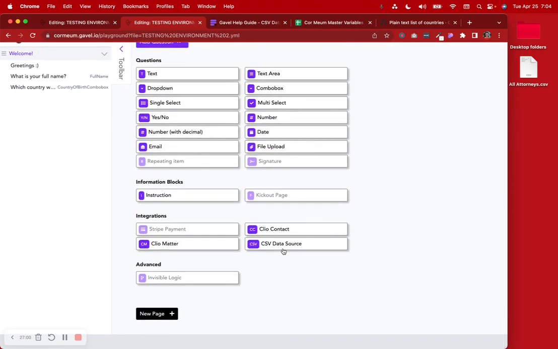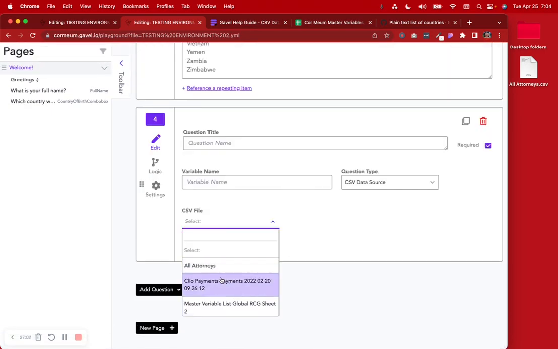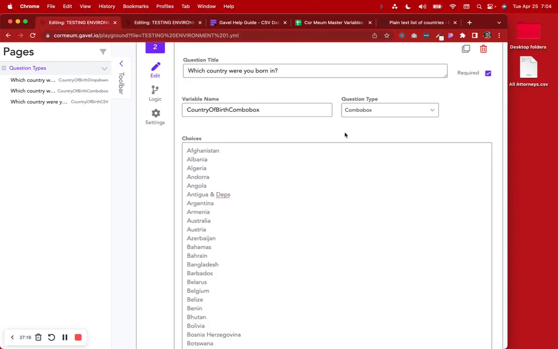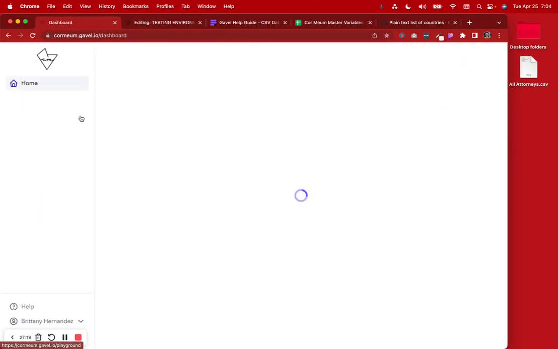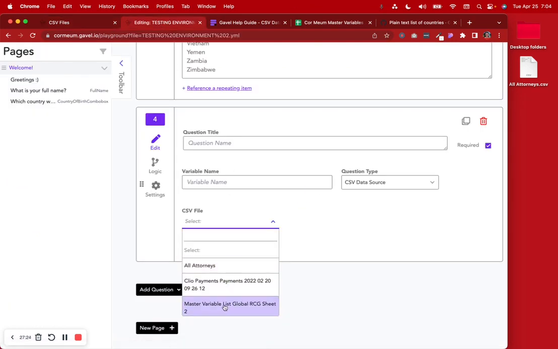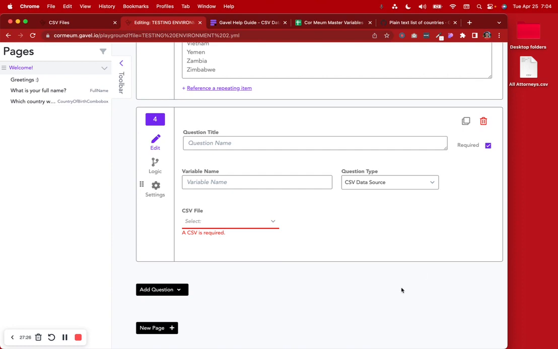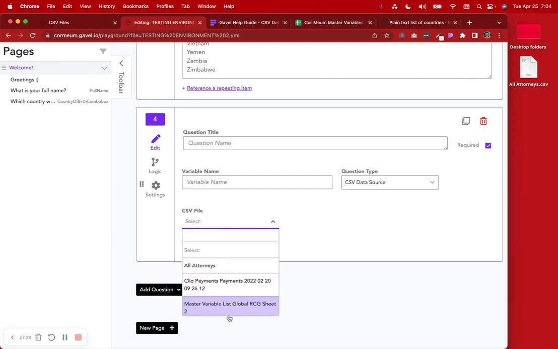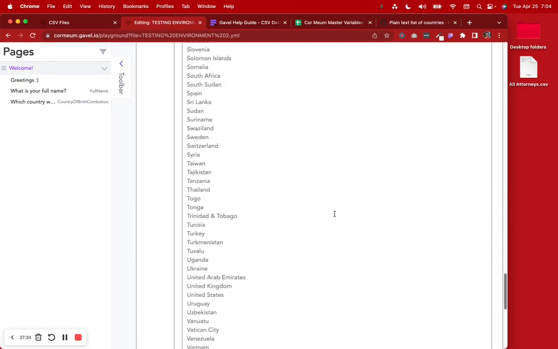For the CSV question, you just simply choose from your library as well. So that is kind of how it works, is that we didn't have to copy and paste something from a different workflow. We always have our library available to us in any workflow because it's in our CSV files database here. So if I want to make this in another one or in another one or another one, I'm always going to be able to access my library that's here in this CSV file question.